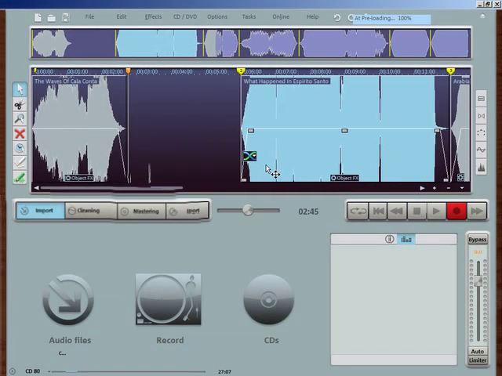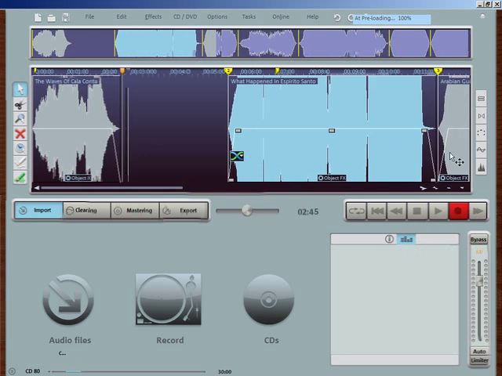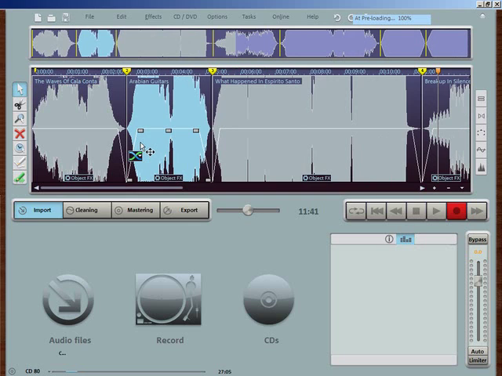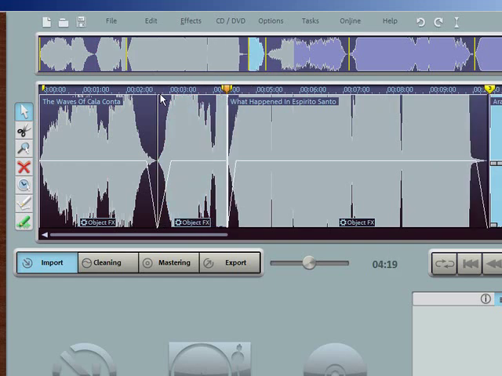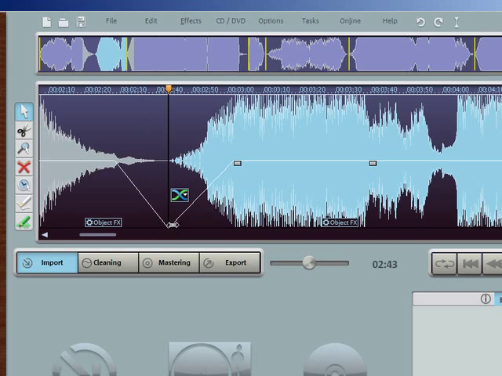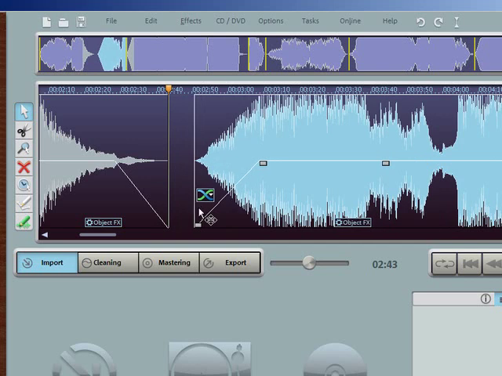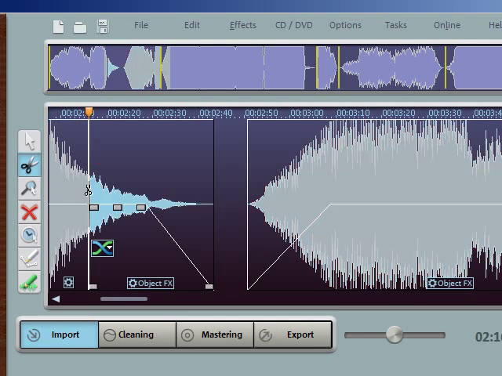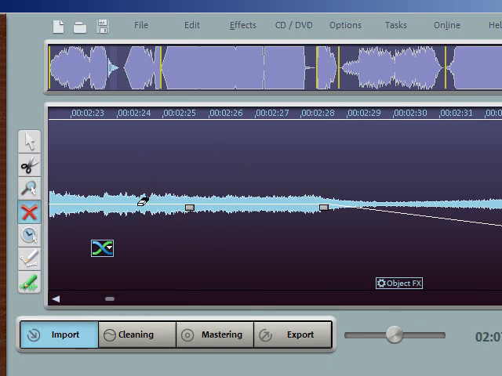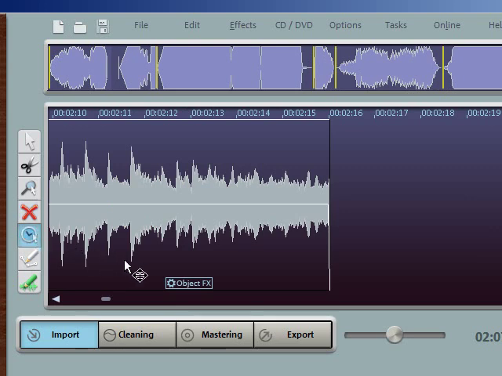Move individual audio objects with the mouse or set a new order. The CD track markers can also be moved using the mouse. Here, the CD tracks are regrouped. You can set the volume or a fade-in, fade-out for each audio object using the handles. To the left of the waveform are the tools for cutting longer waveforms, for zooming, for deleting, or for adjusting the length of audio objects.